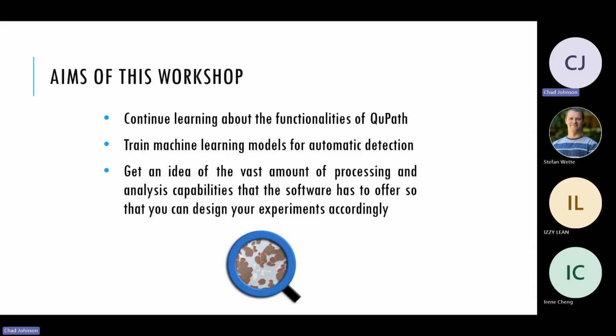These examples are very specific, but they can be applied to other data sets, and the functionality that we'll be using can be applied to a whole host of other problems. Plus, QuPath has a lot of inbuilt plugins that you can use, as well as ones that aren't inherently in it. You can download them and add them for extra functionality.